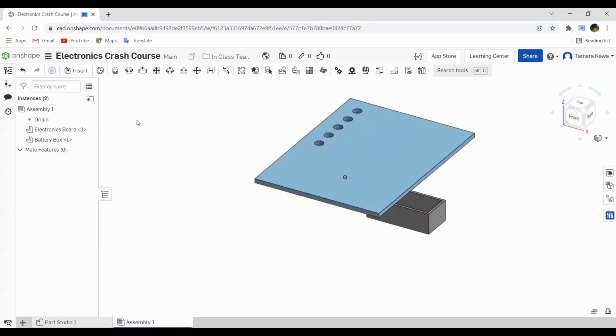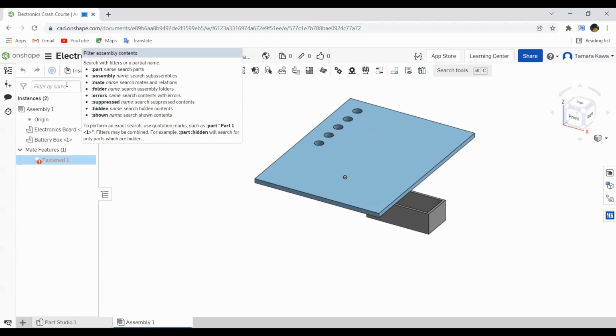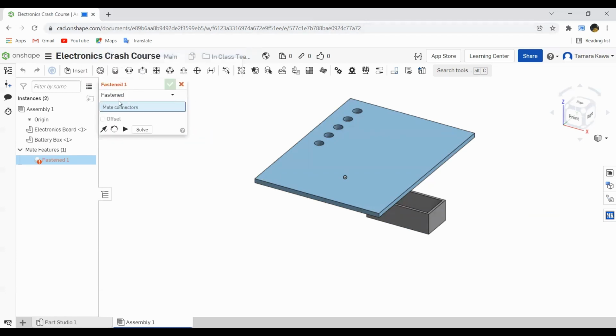So we're going to start by doing a simple fasten mate here. I know I've told a lot of you to avoid fasten mates when possible. Electronics is actually in kind of a unique position where, because of the kinds of mates you're going to be doing, and because you're doing a lot of components that are going to be possibly mated to sketches, you actually do have a bit more freedom to use fasten here. As a matter of fact, for mating a part to a sketch, I think the only way you can do it is a fasten mate. And generally, fasten mates are okay when it's the first part in an assembly. Otherwise, I would highly advise against it.